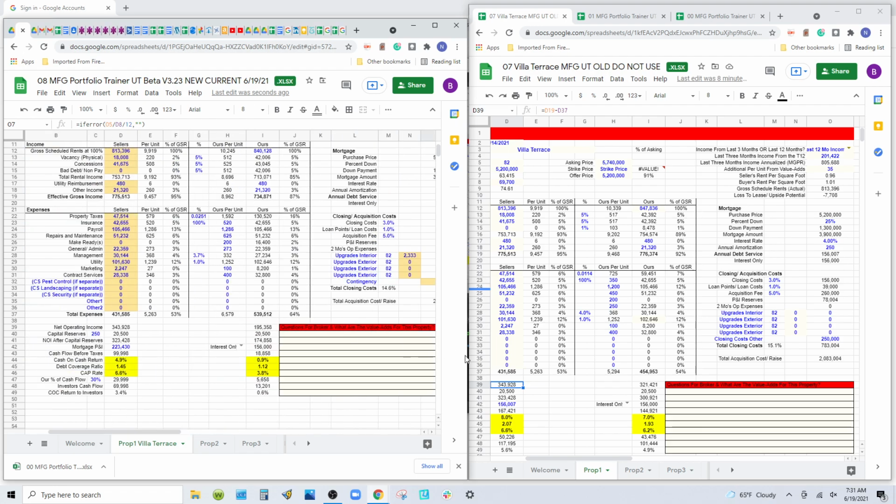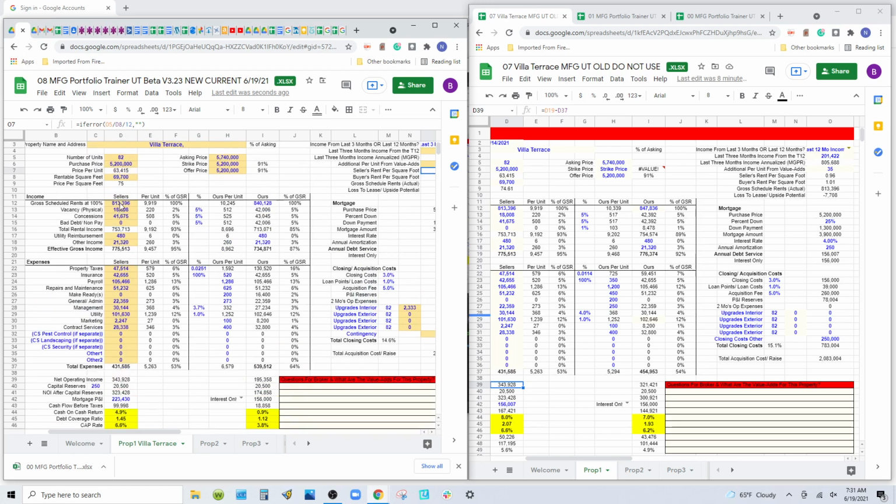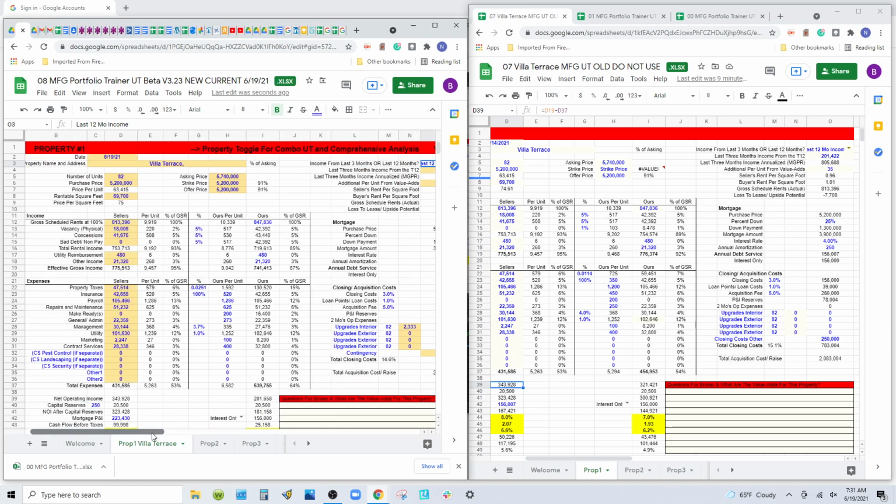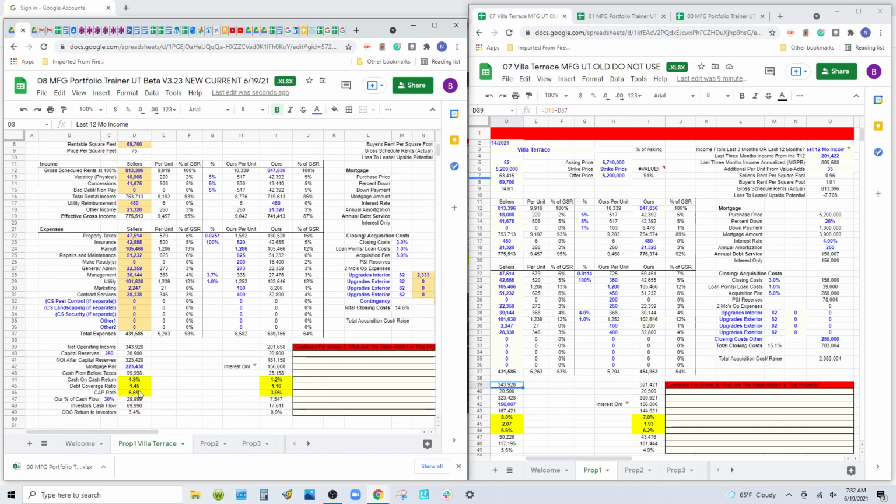I would be curious to know, let's check these numbers. 17, how about this one, 840 and 847. So is this set on last 3 months here? This is set on last 3 months of income here versus 12,847. Actually, the last 12 months is higher. So this one's set on last 12 months, so we're going to set ours for last 12 months. So I'm curious about what other things are corrupted here, but when I retype all their same numbers, and I've got the same ones here, let's check our expenses.